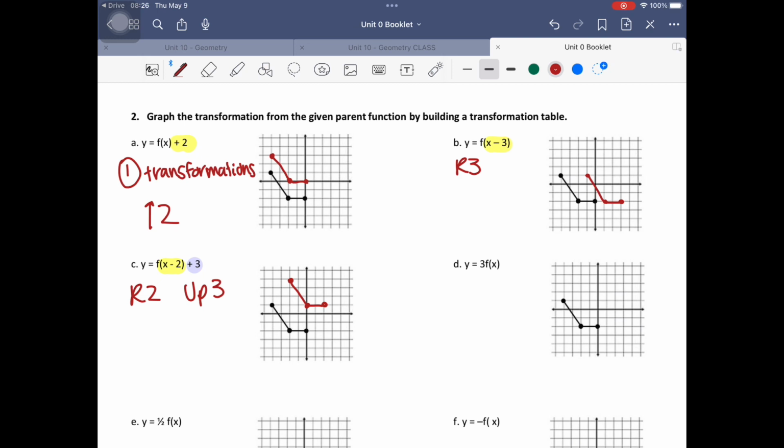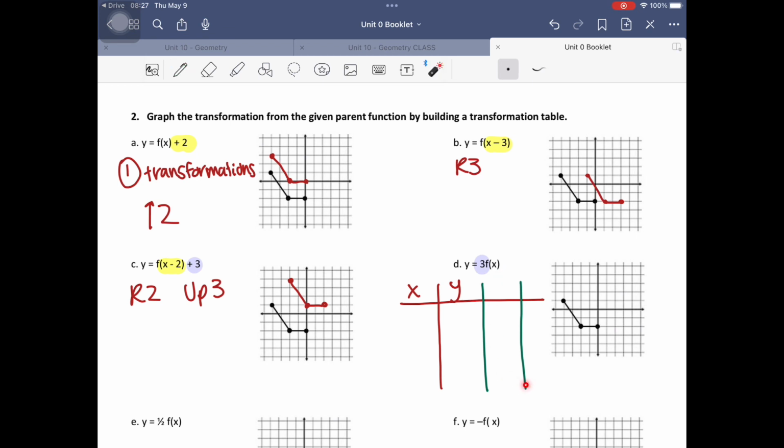Okay. Now, when we do this right here, this is like being multiplied by 3. So this is going to like stretch by 3. So that means we need to go ahead and make a table for this one. This is called a transformation table. I'll make it a little bit different colors so you can see. Okay, here's x and y. And then these ones over here are going to be like the transformations. Okay, there is nothing happening in here. So that means all our x values are going to stay the same. Okay, so let's go ahead and do those first.